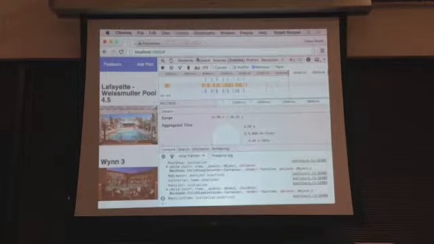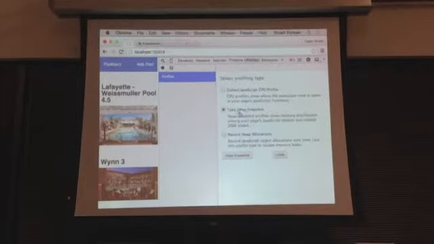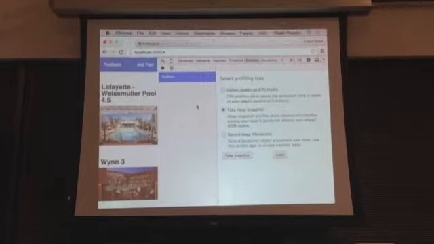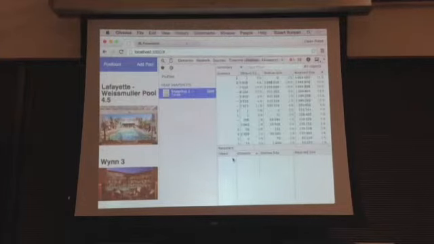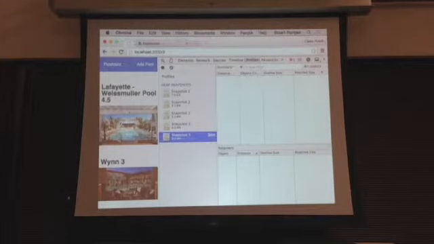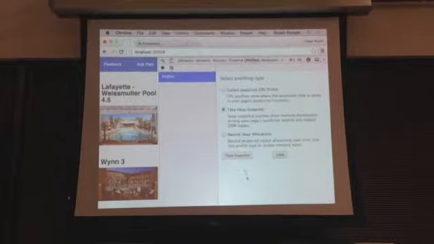So what we'll do now is jump into the profile. We'll go to our take heap snapshot here, and we're going to take an initial snapshot. But first, before I do that, I'm going to refresh again just to make sure I've cleared out my caches. I'm going to take a snapshot. Actually, I'm going to take a couple just because I want to get my base memory in place. Now I can see that it's all staying at the same level. So this is how much memory my application is consuming.